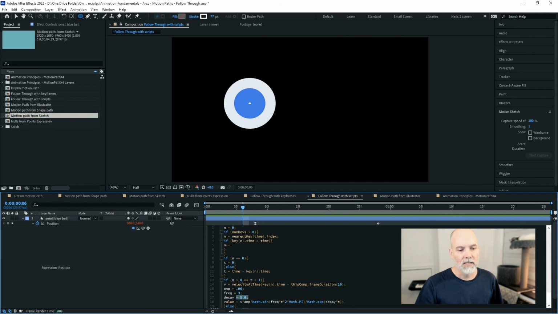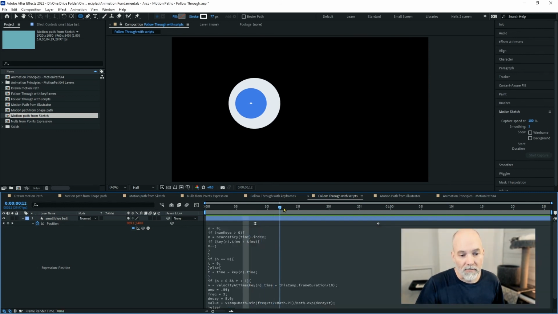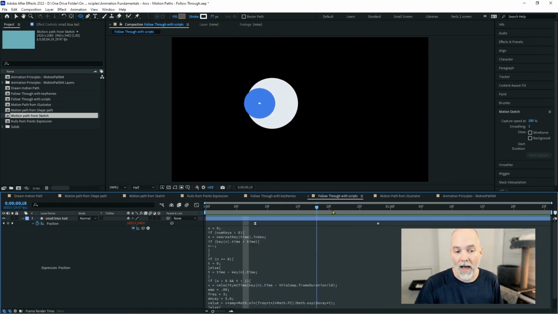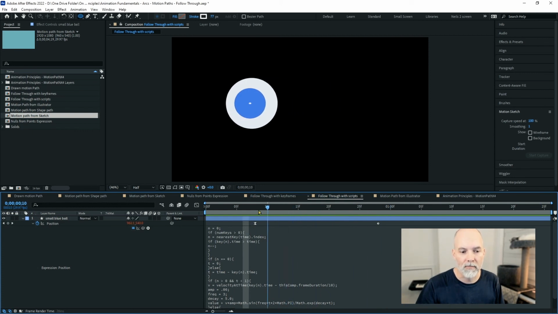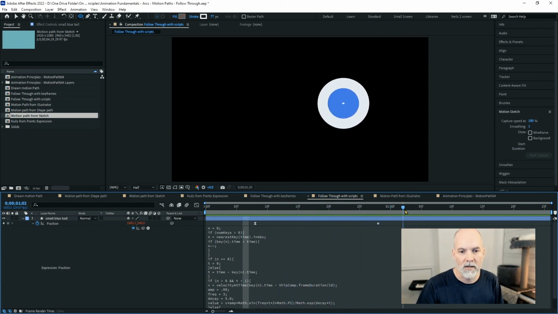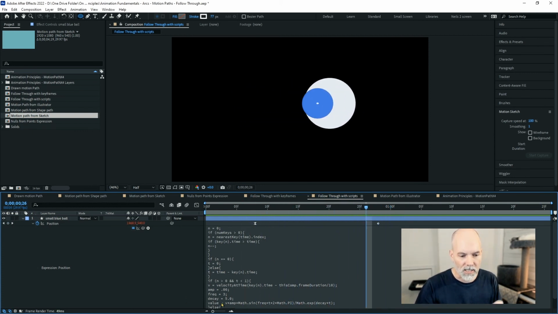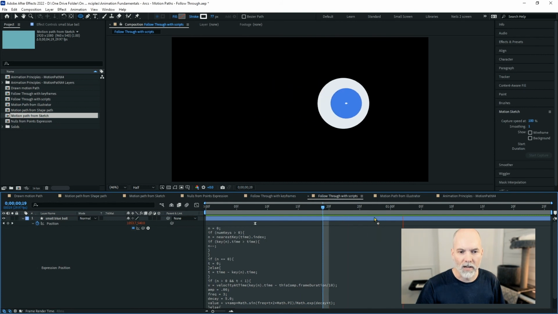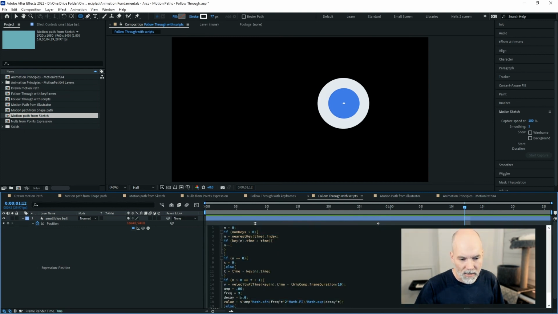This depends on how fast your keyframes are, right? But also I can say, okay, maybe I don't want it to have that long a decay where it goes basically to the end of my thing here. Maybe we take that decay down to say 2.